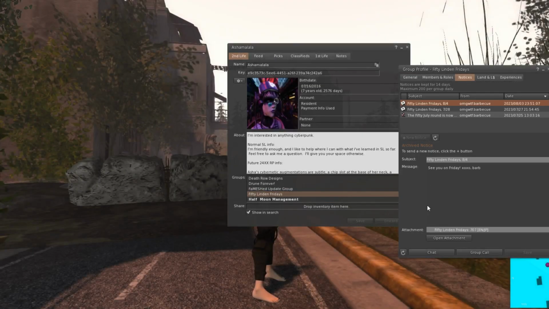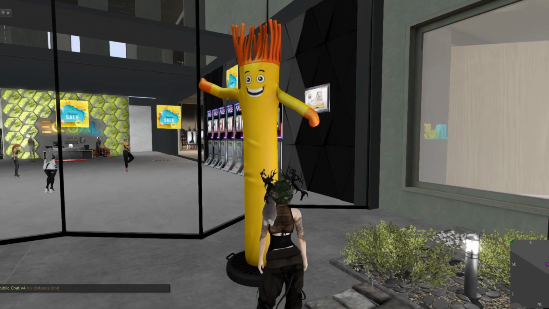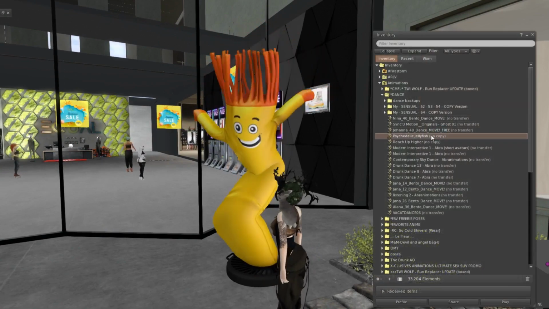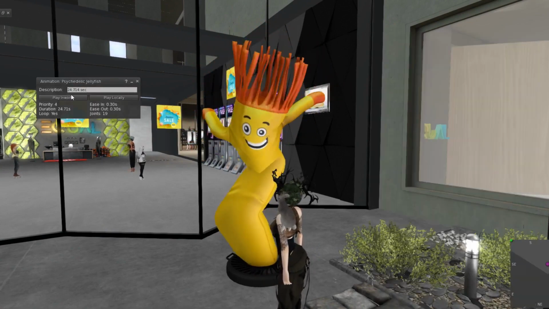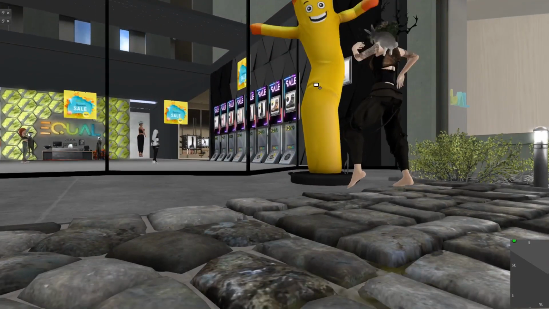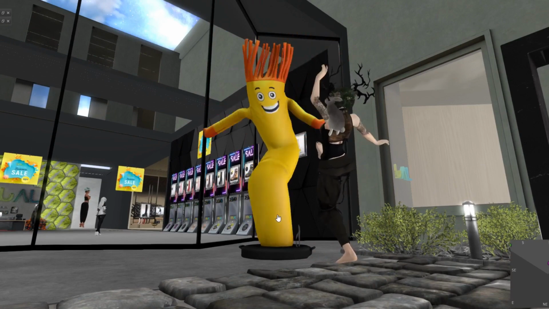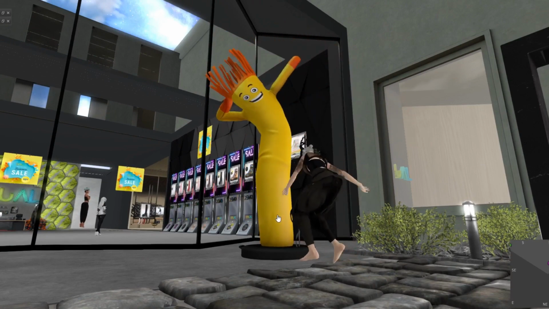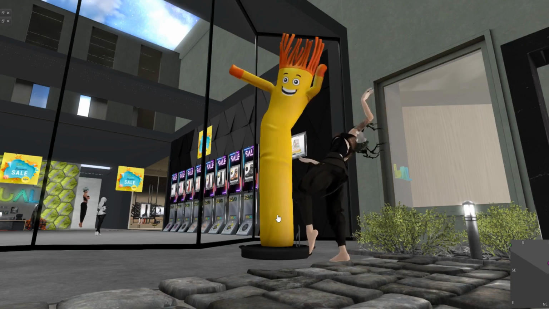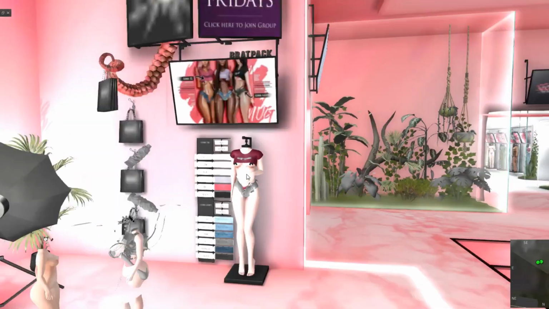Yay! To celebrate, I go do some 50 Linden Friday shopping. Keep in mind this is 5 months ago, so some of this may look familiar. Couldn't help but join the wacky flailing tube guy dance with my own. It just felt good. I finally finished the Windlight thing that I had been dreading so much.